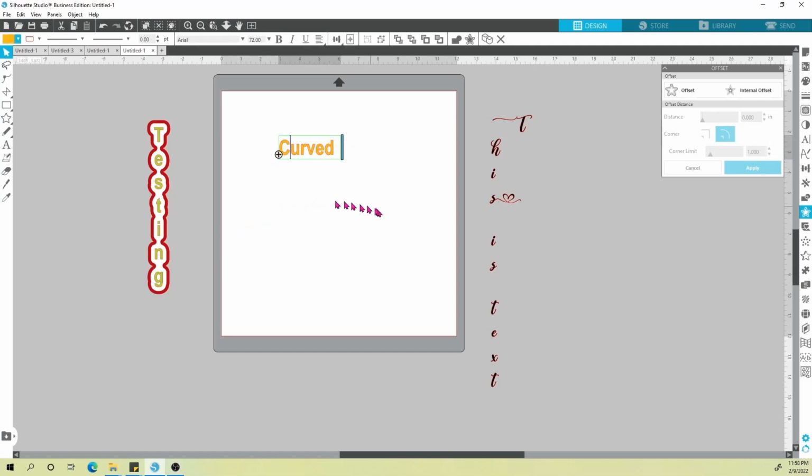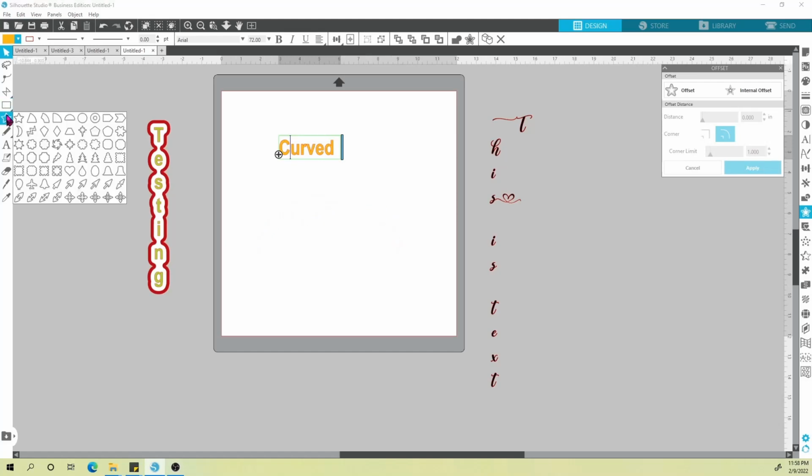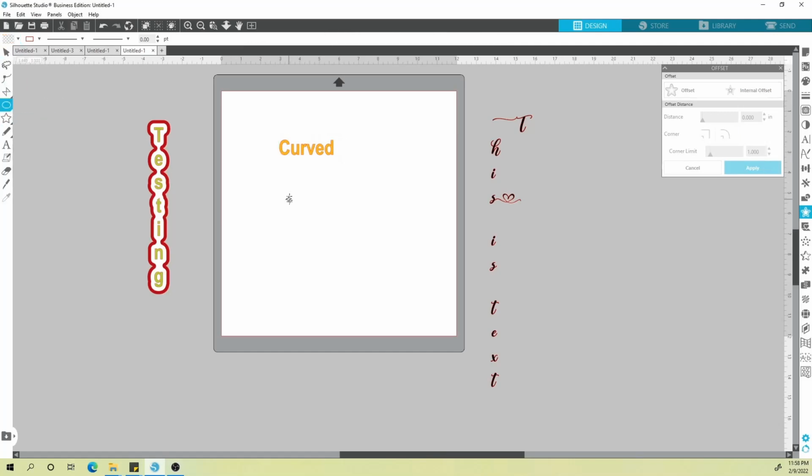So let's say we want kind of a rainbow shape of text. You have to give Silhouette Studio an idea of what it is you want it to do. There isn't like some of the older Word options where you could just choose curved text. You're going to give it a line or a shape to follow. It can be any shape or line that you want. Maybe I want a fairly steep kind of rainbowed shape. So maybe something like this.